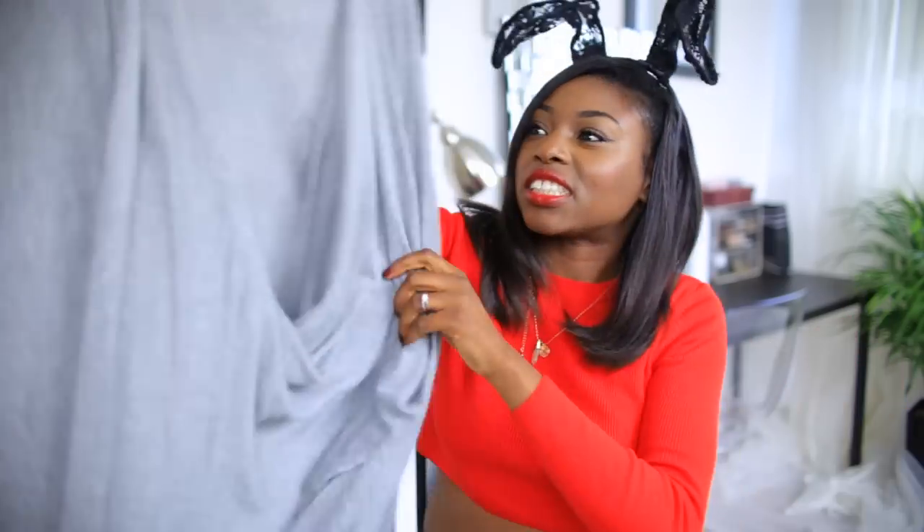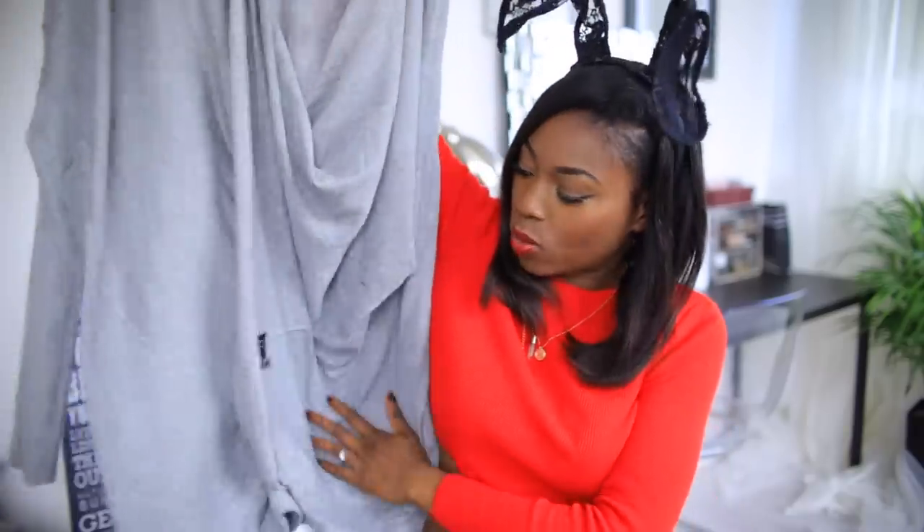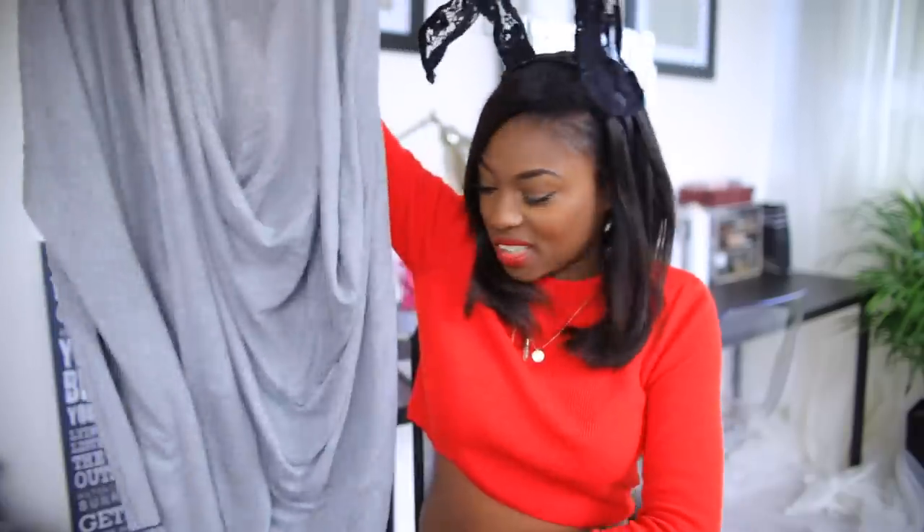Next I bought this jumper — it's a wrap front jumper. I've been desperately looking for wrap front jumpers because they're a bit sexy, you know. This is a really nice gray and it's a really nice material. It was quite expensive for a jumper but it's worth it — it's really nice and oversized and I can't wait to wear it for autumn season.